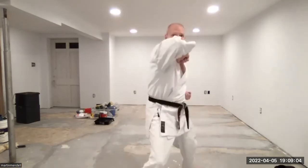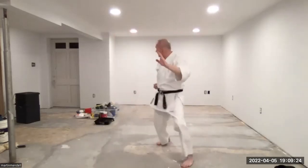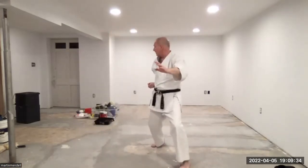Right side forward now, individual count, same thing again. Ready, itch, two, three, stay, back up. Ready, knee, one, glance, two, three, back up. Song, one, two, three, back up. One, two, three, back up. Last one, go. One, two, three, back up. All three movements, one count.